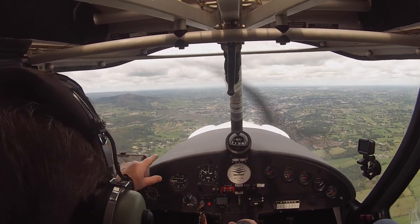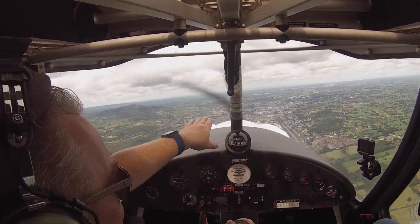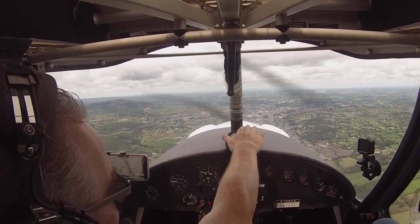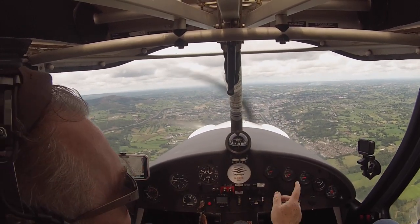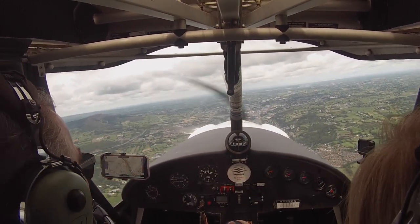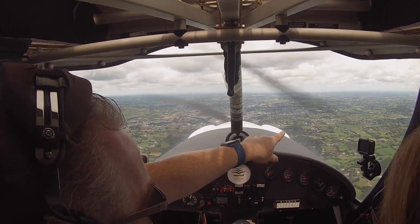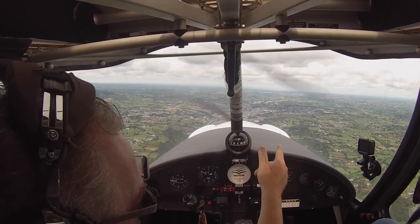So it shows you how smooth and relatively flat it is there. There's up towards Portadown and Lurgan out there. By the way, about 2 o'clock, you see a big hump on its own on the skyline. That's Slemish, way up in the distance. Just shows you how far you can see.